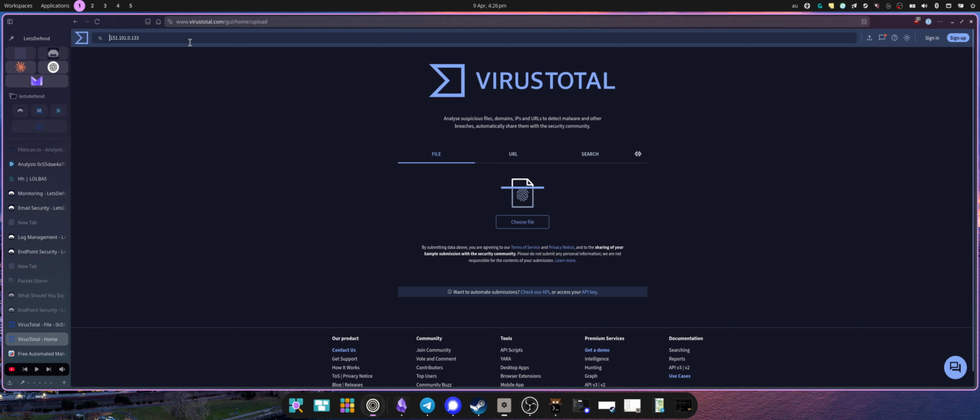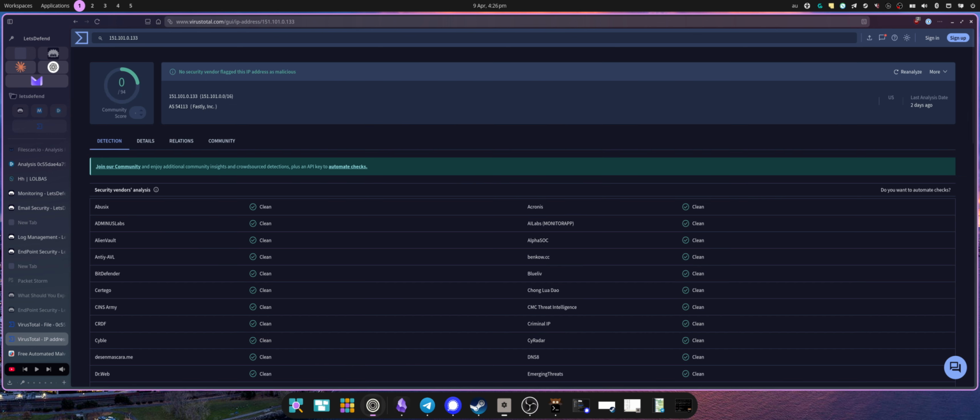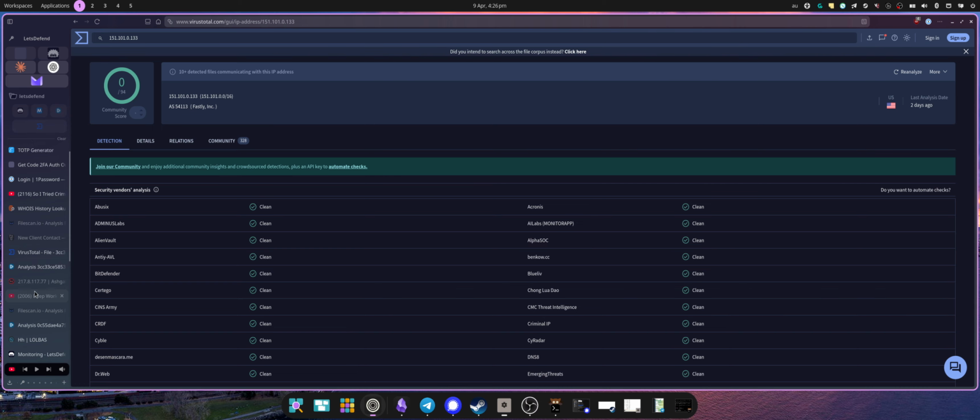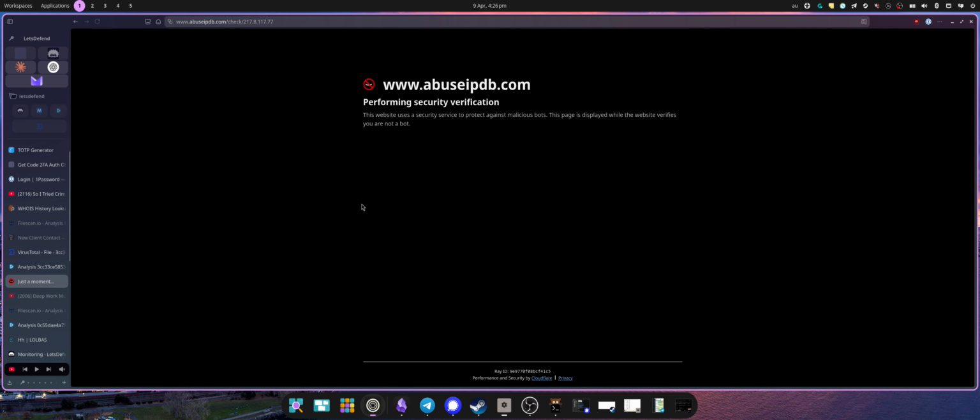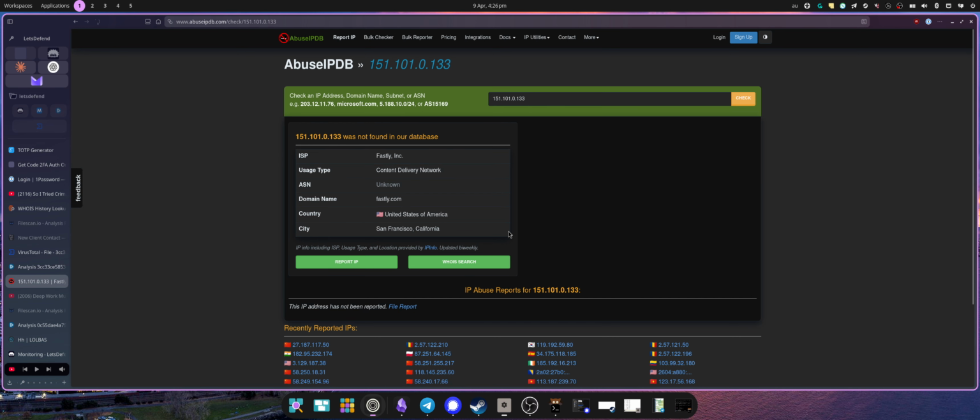Let's check the IP. Not flagged as malicious, but remember our alert is from 6 years ago, so we'll go to AbuseIPDB. Was not found, so no records of the IP being abusive.